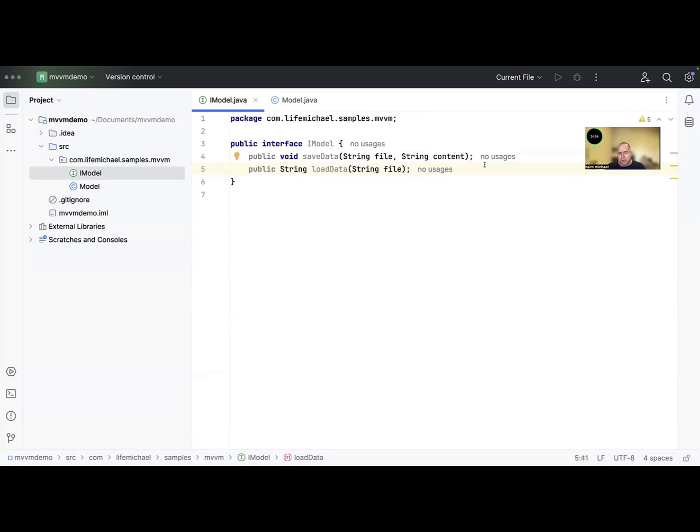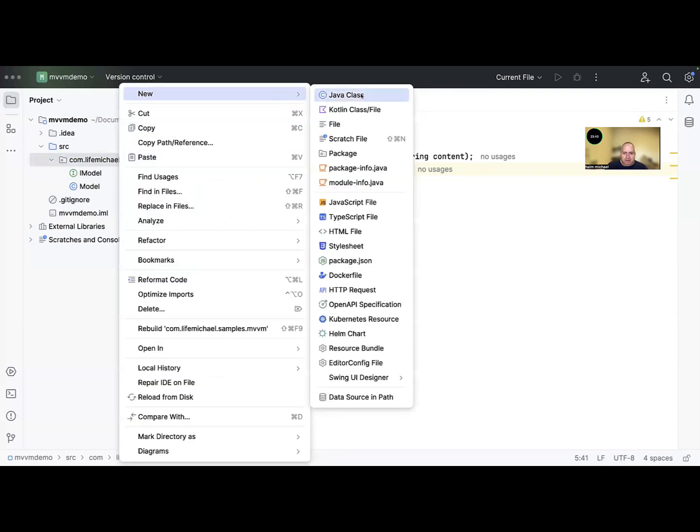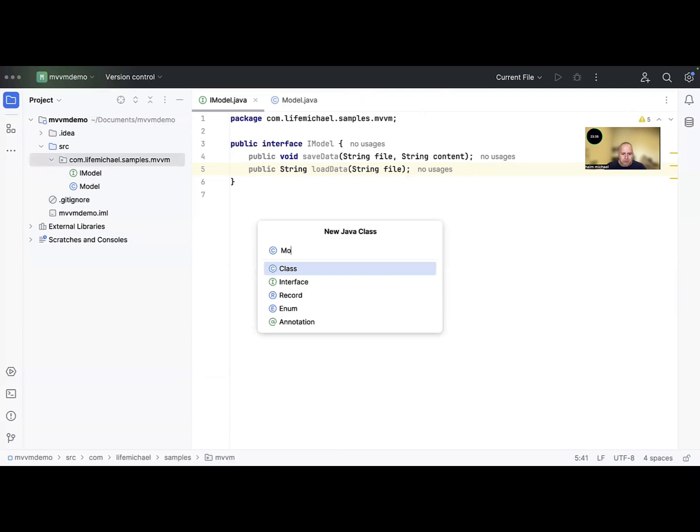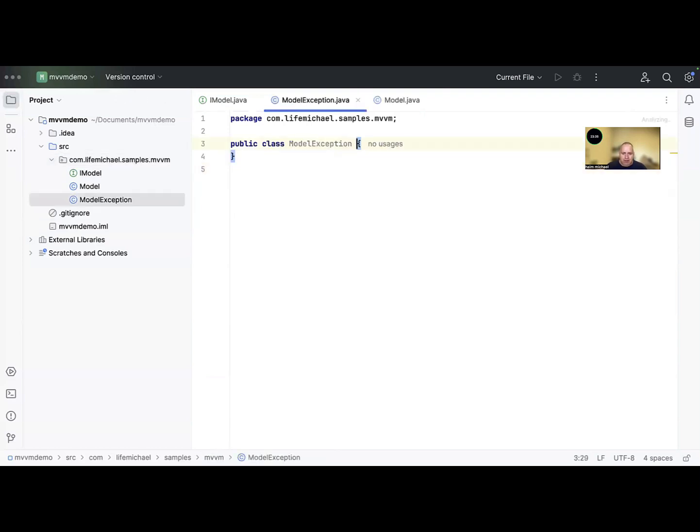Working with files or databases, we should think about exceptions that might happen. My recommendation, whenever you develop a project or a library, is to define your specific exception classes and make them checked exceptions, meaning the exception class you define extends Exception. So let's define ModelException, which extends Exception.